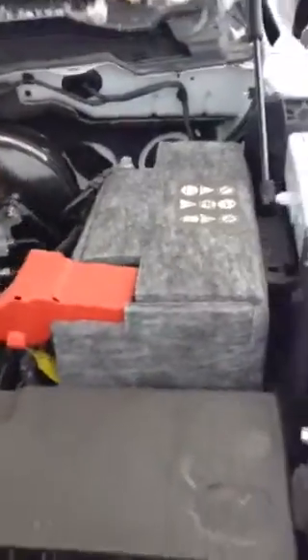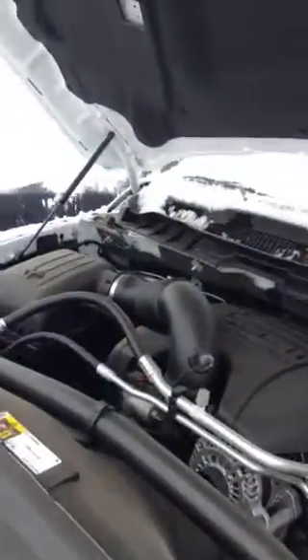Battery blanket for the winter because it does get cold here as you can see. Got an acoustic barrier up above so that dampens the sound of the engine, so it's not as loud inside the cab. Dual hydraulics, so very easy to open and close this — as you can see, it takes a little effort.